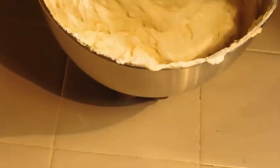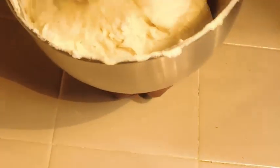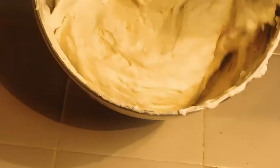I'm getting kind of tired of holding it, but it's getting there. Fold it again. We're going to keep folding it, making sure we reach the bottom until we get it all mixed together. Okay, I think we're almost there, you guys. We don't want to do too much folding or stirring. If you do too much of it, you will have a tough cake. And you don't want a tough, dry cake.